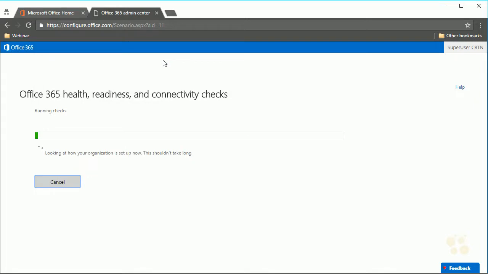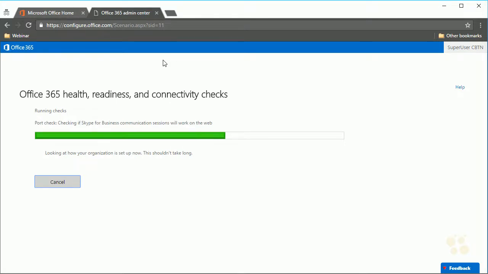One of the things that's important to note here is that I am running on an independent computer, not domain joined, not a member of a domain, so I have a very simple configuration that this is checking for. If you run this in your organization and you are a member of a domain and you're connected to an Exchange server and you have other typical office or organizational setups, those checks are going to be more involved and this is going to take longer to perform, simply due to the fact that there is more going on in your organization and there's more that the health and readiness check needs to observe or figure out.